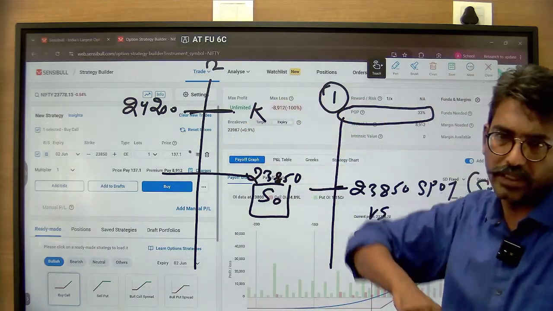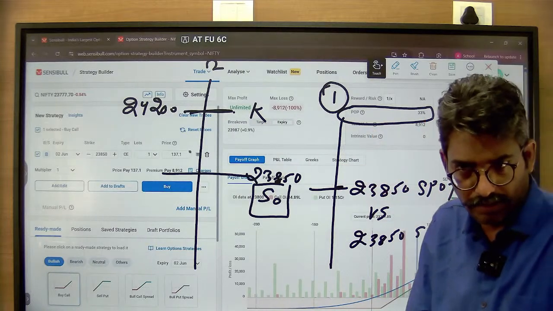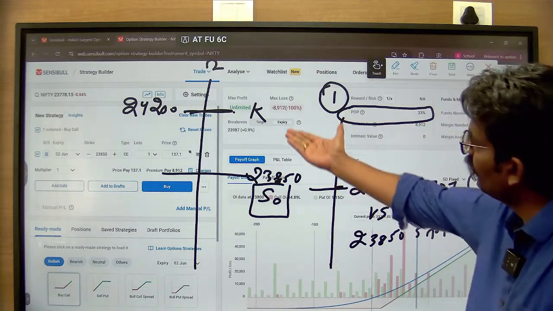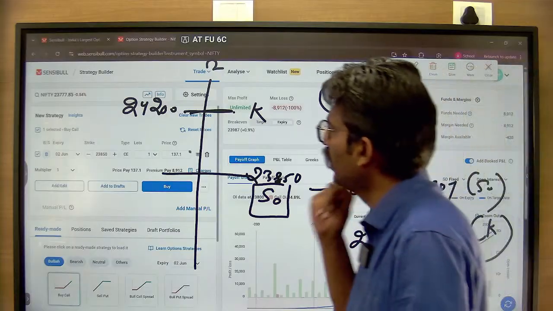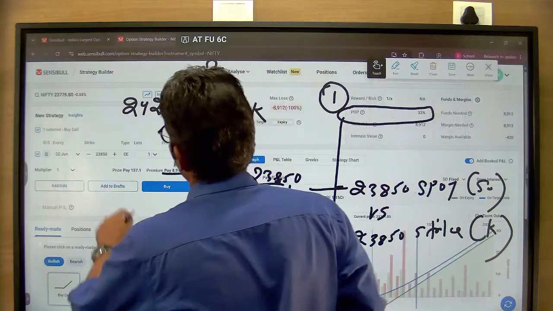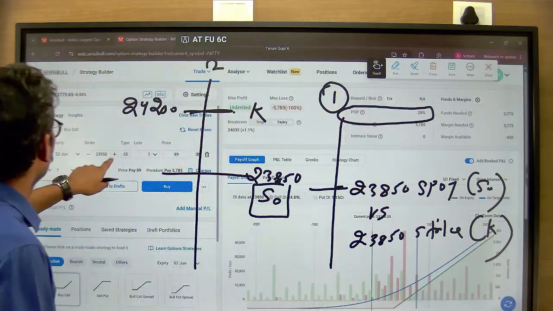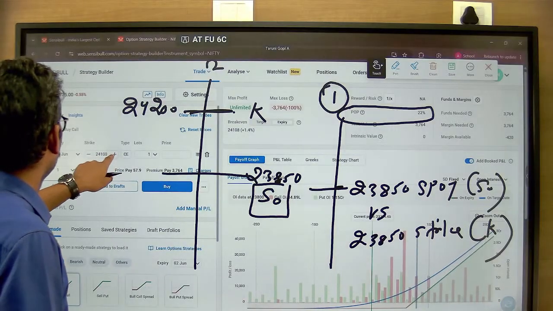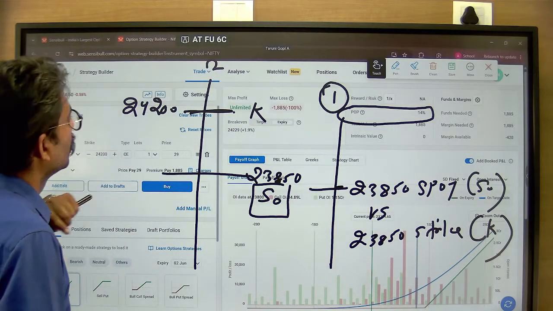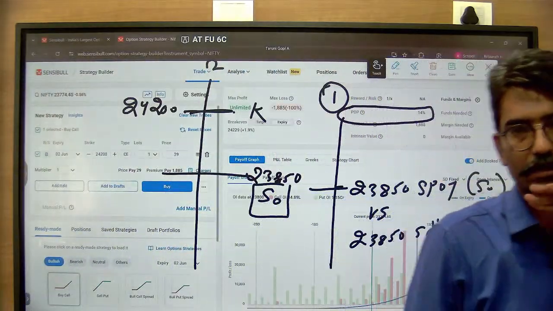The second question is, what if I buy a 23,850 strike call level? What if I buy 24,200? So let's change this and see if my probability changes here. Let's see if it changes here, and if I can simply change this. Look at this one. Okay. Has my probability changed? Has it dropped or has it gone up?